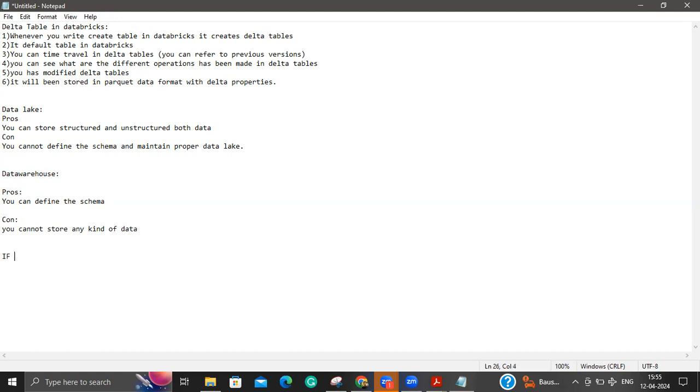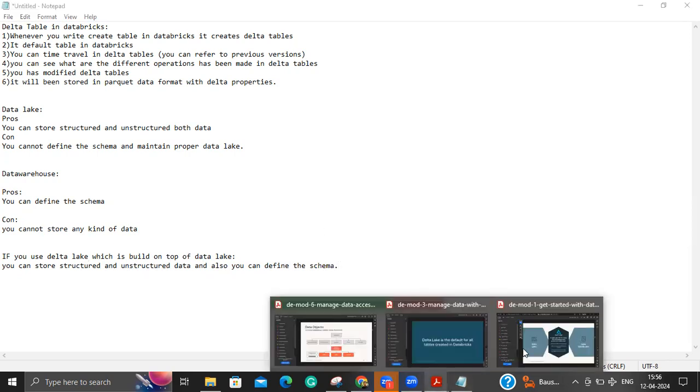But if you use a lakehouse, which is built on top of a data lake, you can store structured and unstructured data, and also you can define the schema, right?